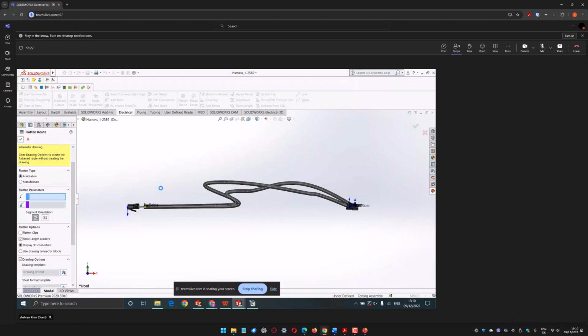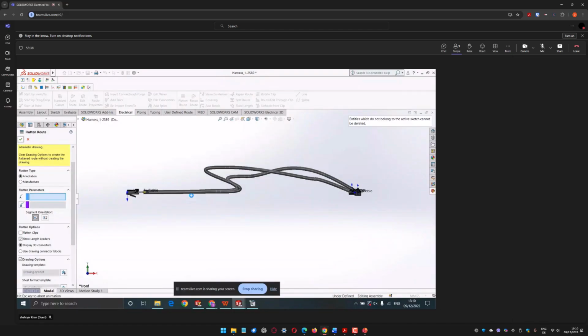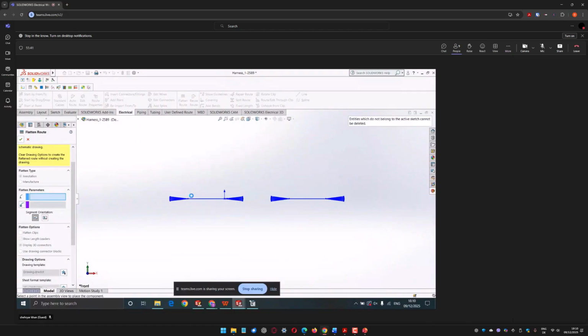Once you press this, it creates the flattened route automatically. I don't need to do anything for that. I'll definitely have to check whether it's correct or not, or whether the layout is fine or not. Yep, it seems that it has created it in the horizontal direction, and everything is here. It will automatically create my drawing as well, because I have already told SolidWorks to create the drawing for me with the electrical BOM, circuit, and connector tables.